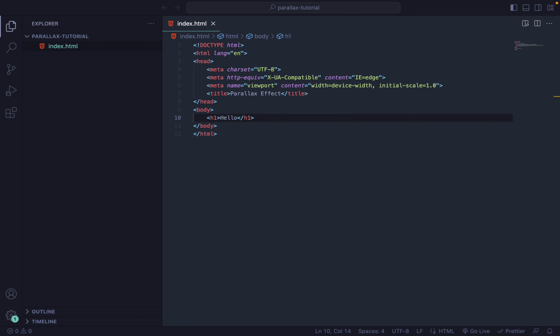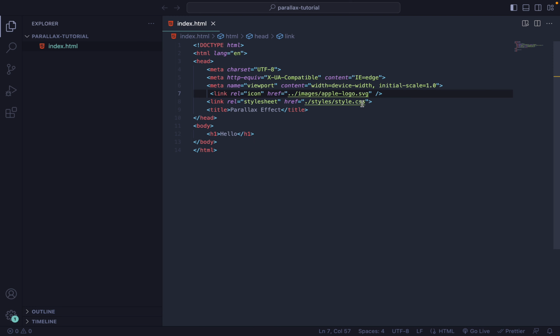Let's add a few extra things. Let's link our style sheet. And let's bring in our link to our favicon, which will be the old Apple logo.